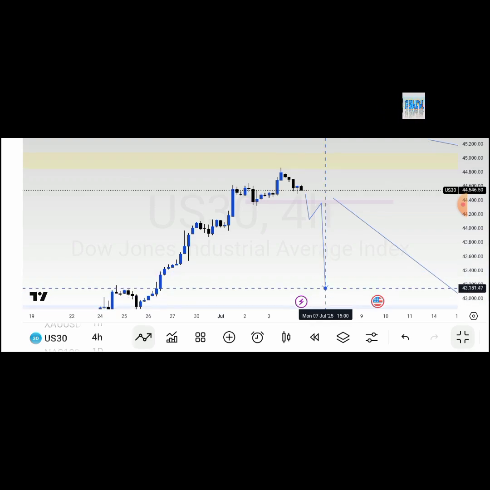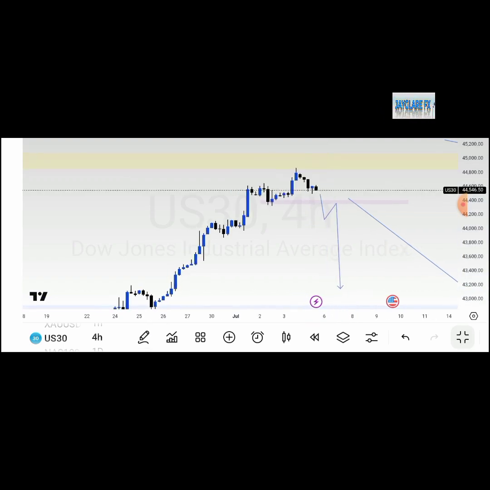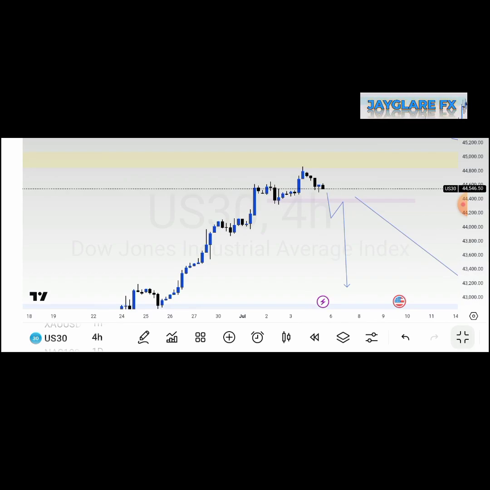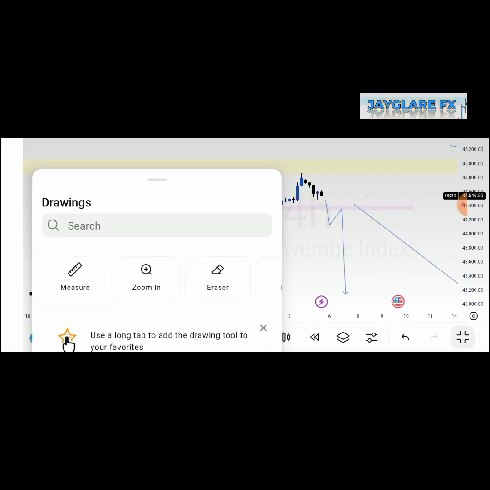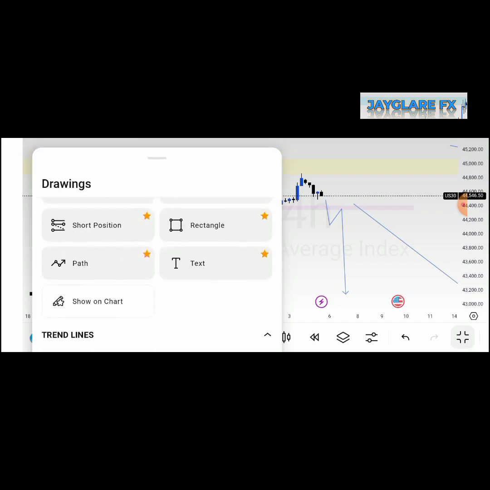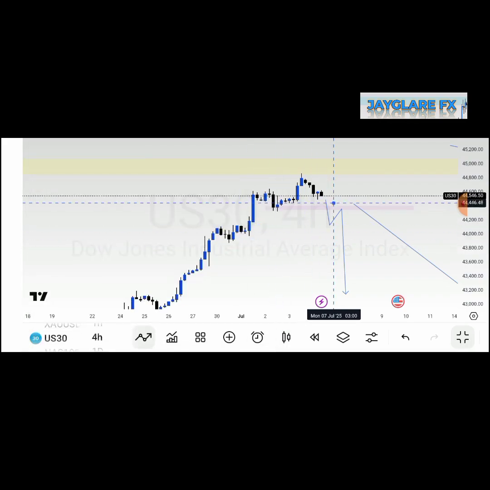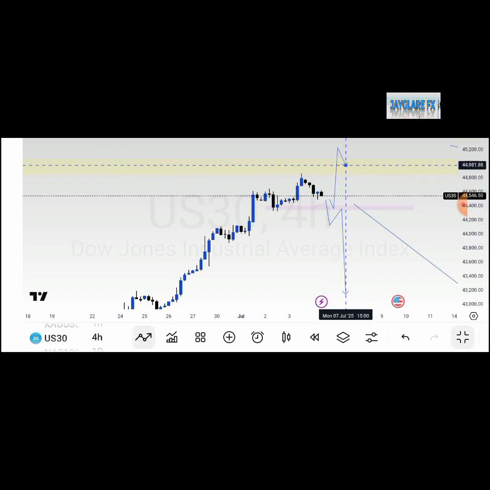All right, we'll sell all the way down to this point. We'll be selling US30 all the way down to that point. However, if price comes to that place and bounces off like this, then we'll wait for price to move like this, break here, and then retest.